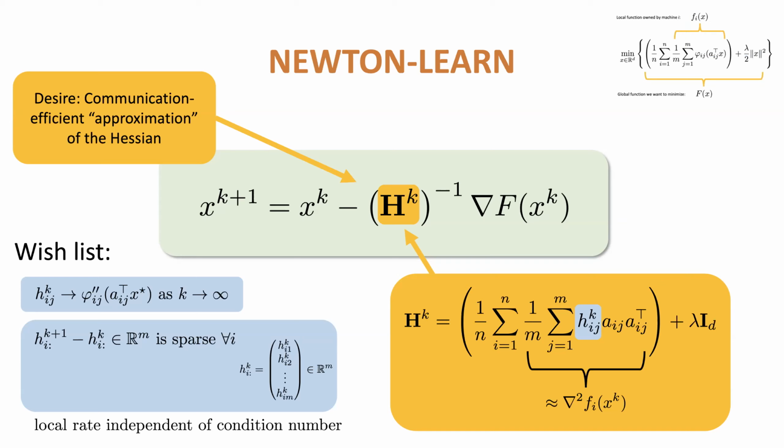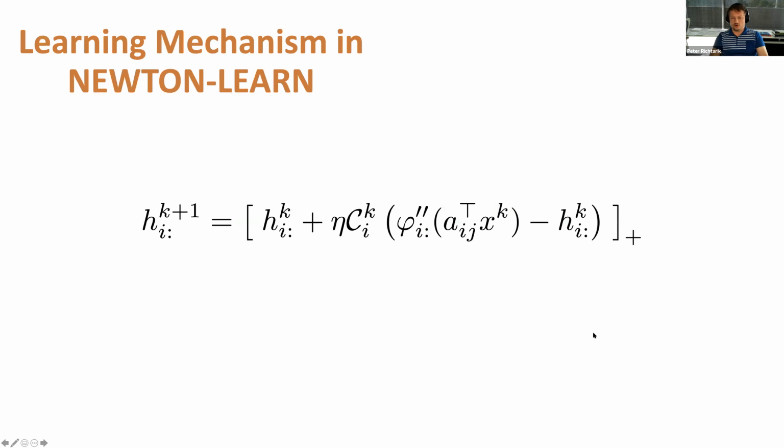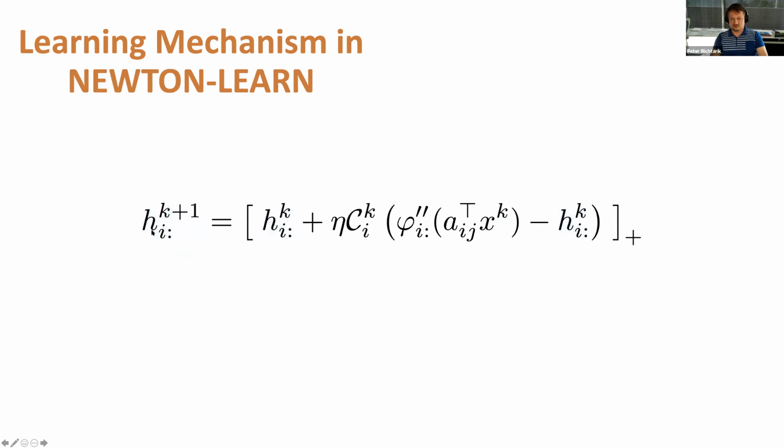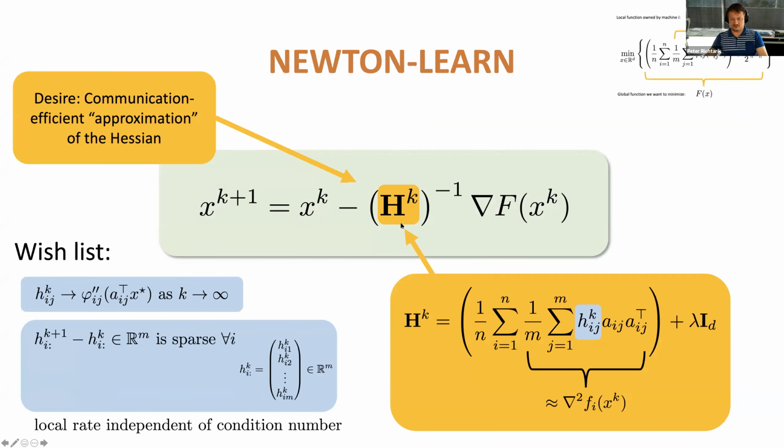Oh, so every iteration you are sending HIK, but the novelty here is that not all nodes are sending all Hessians. No, all nodes send something, but each node only sends essentially one float, and that float is this compressed difference, okay? I see. And the corresponding Aij vector, one vector. Right. And that's enough. That information is enough for the master to be able to compute this left-hand side. And once the master computes this left-hand side for every I, it can compute the HK+1 matrix, and it can do this thing.